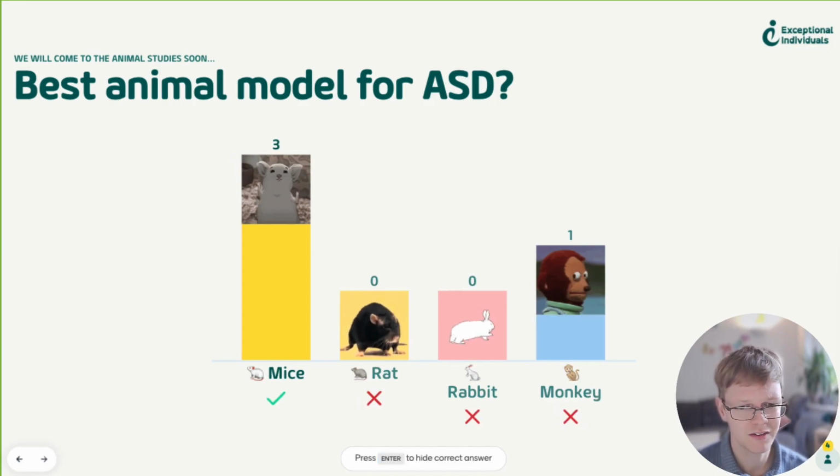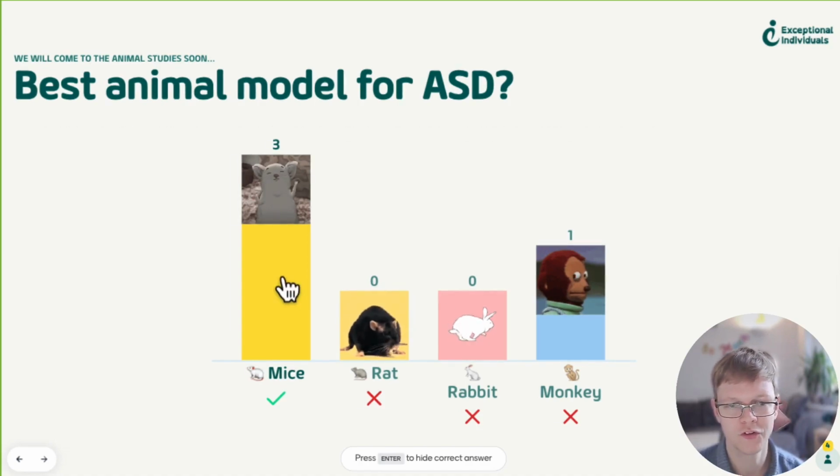But yes, mice. Now, you could argue that there isn't a best animal. It's the best animal for a particular study. We use zebrafish quite a lot to study conditions. Why are we using a fish? Well, because they're transparent and we can actually see their brains working while they're alive, which is really cool. But mice are used for a few reasons.